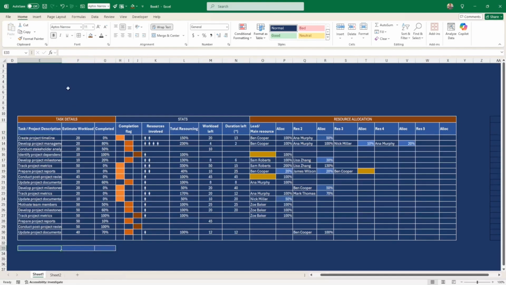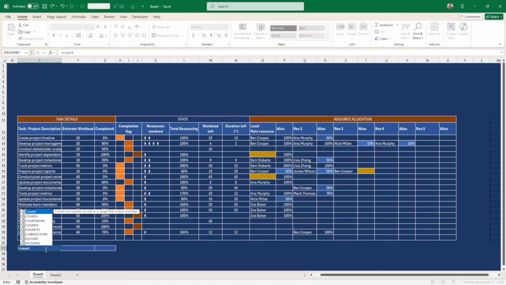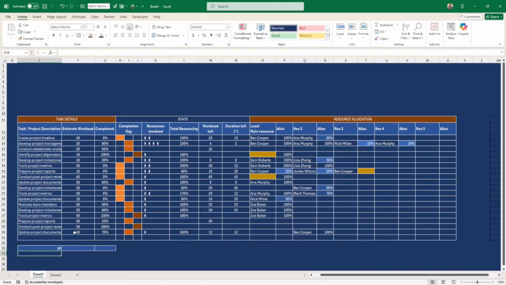So the first thing I'd like to do is to calculate how many tasks we have. So there's a handy Excel function called COUNTA. How do they define it? Count the number of cells in a range that are not empty. Okay, so that's one way to put it. So the ones that are not blank. There's only one parameter required. This is what I like about this function. Just by doing a COUNTA on this, we know there are 18 tasks.